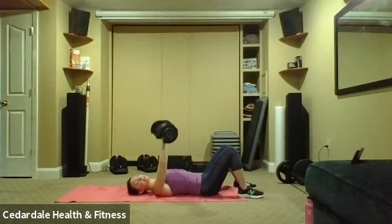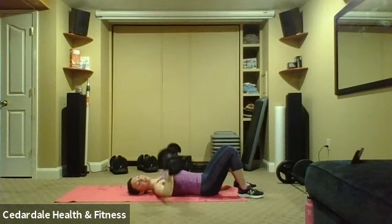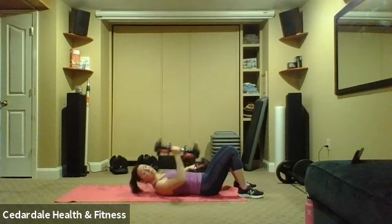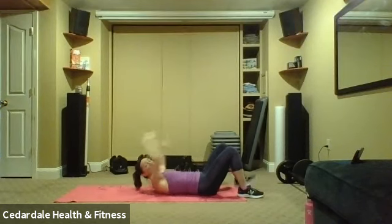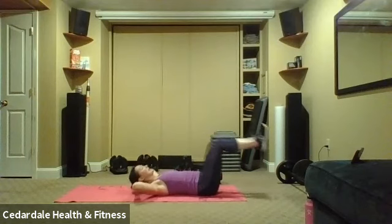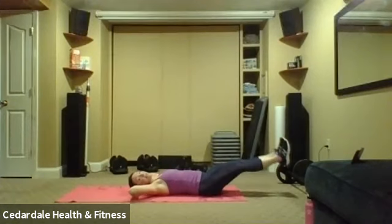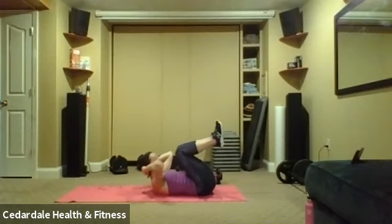10 seconds. Get ready to go into our very final exercise, our last minute with that double crunch. And then we're going to stretch right after that. In 3, 2, and one, put those dumbbells aside, hands behind your head, legs up, 90 degree angle, crunch upper body and legs in, extend those legs out, crunch them in, extend them out.